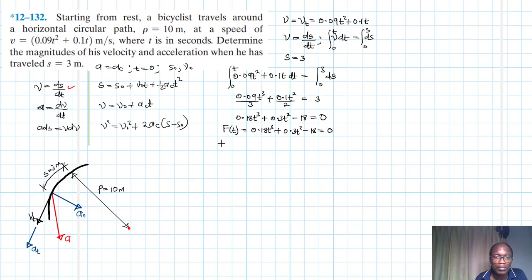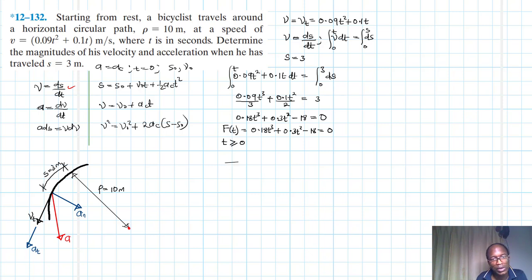So my t here, my domain here, I'm just interested in positive values. I know I'll have 3 values of t because the highest power is 3. I'm just interested in the positive ones, so this would be my domain. I want to use the trial and error method, which is a numerical technique. The idea is we find the value of t that gives us a negative, the other one a positive, then we know the solution lies in between, and we start iterating.